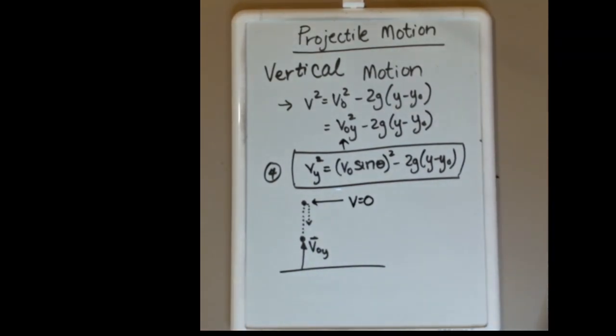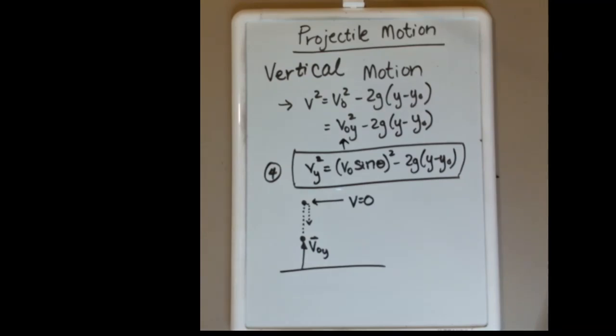So when you start solving these problems and they say, how high does something go? It's going to reach its maximum height when velocity is equal to 0. So that's how you'd go about solving those problems. And we will talk about that at some later time. I think for now that's all we're going to do.